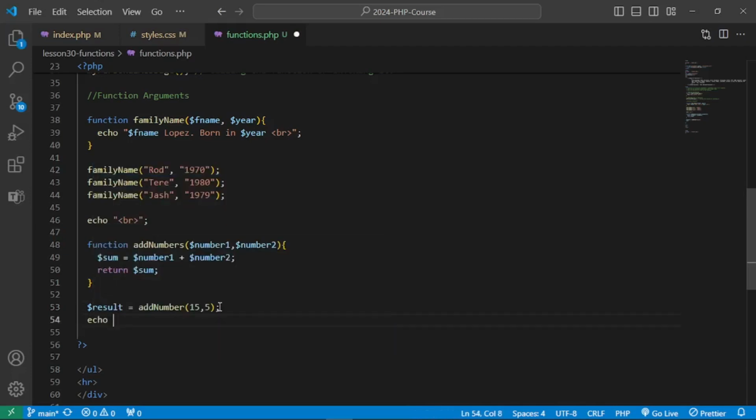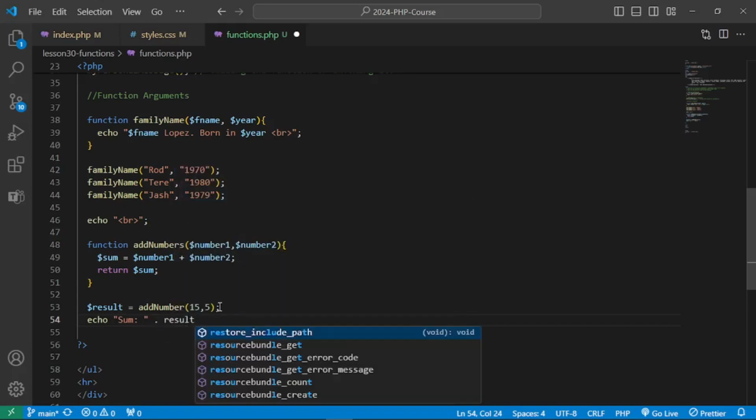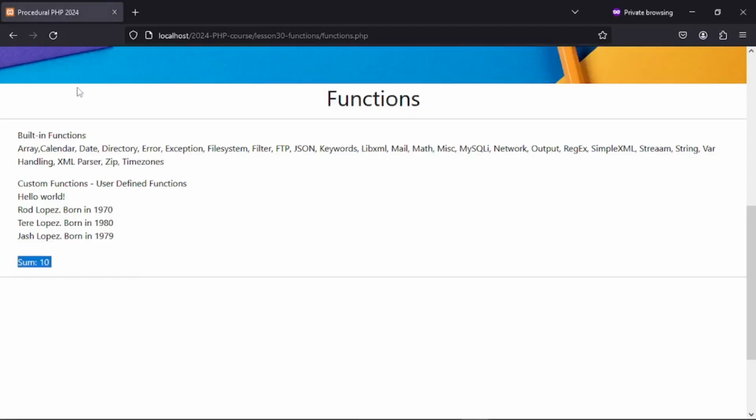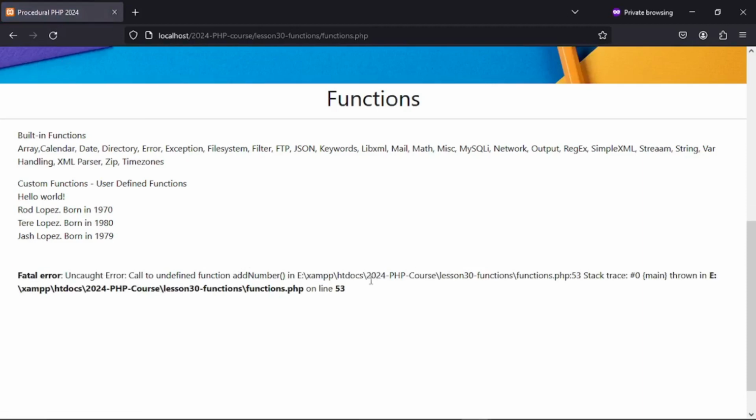So we want to echo this and we want to have sum and concatenate the value of the result variable that contains the current value of the added numbers. So we are expecting that we should be able to display 20 on the browser. If I go back to the browser, let's try to refresh.